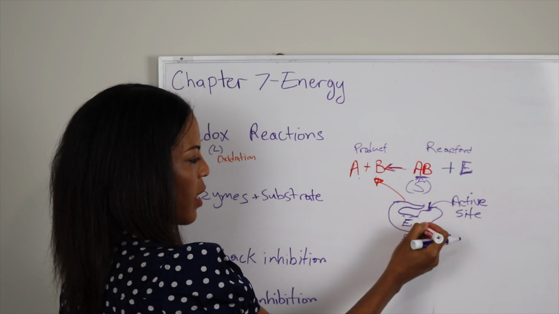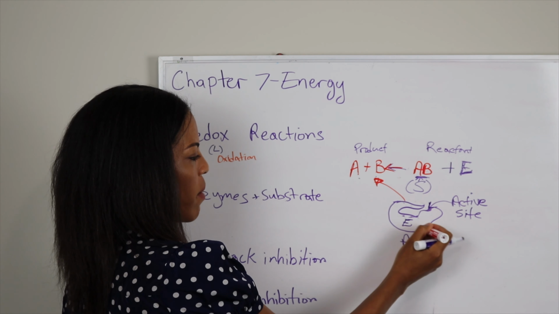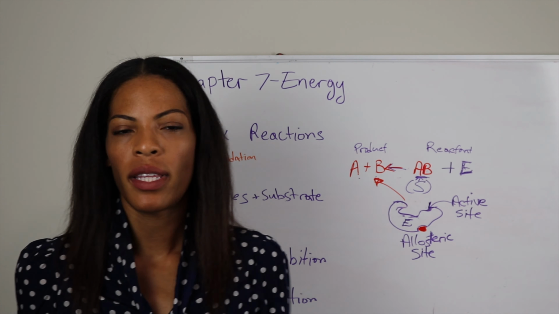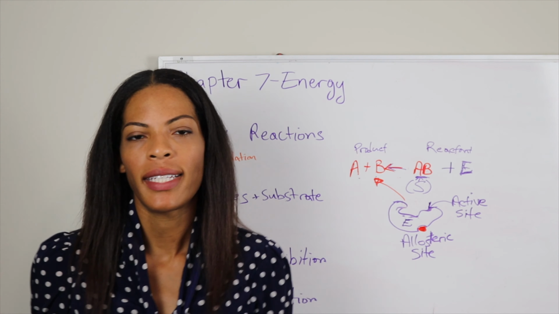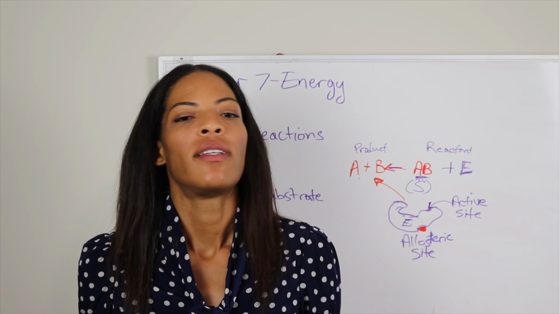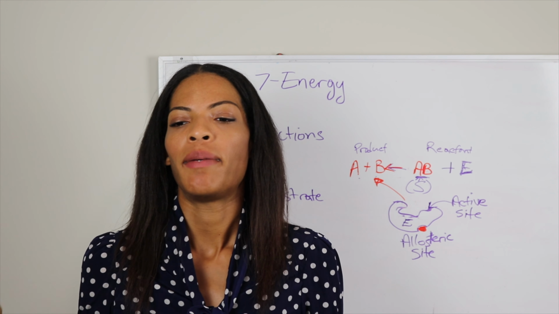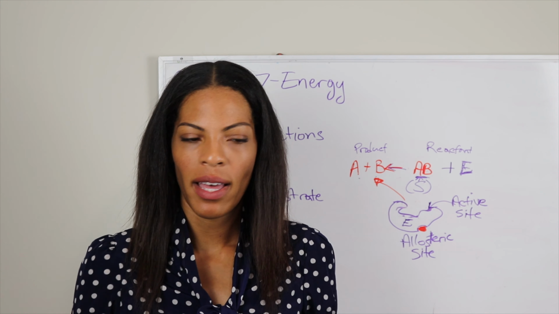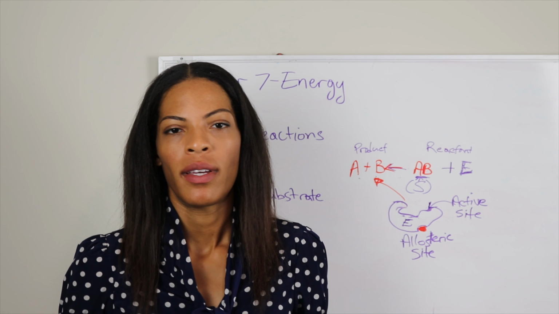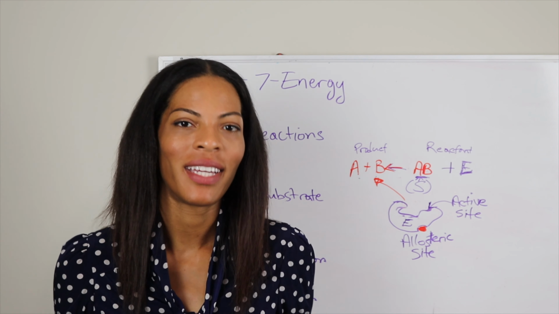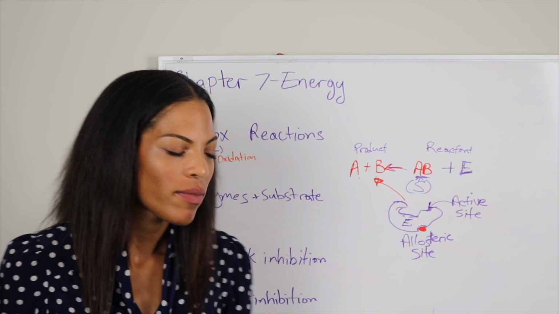But once you have the allosteric site bind to its molecule that activates it, the active site will open up and allow this to come and bind. Really important thing to know is that your active site is very specific for the kind of substrate that it will interact with. So not every type of molecule will be activated or use any kind of enzyme. So specific enzymes work with specific substrates. Those are specific teammates, so to speak, for those reactions to take place.